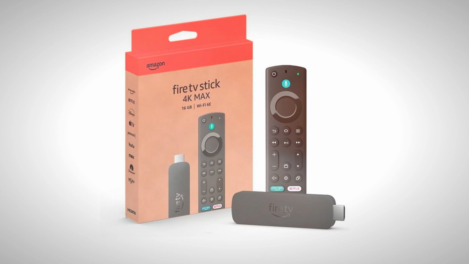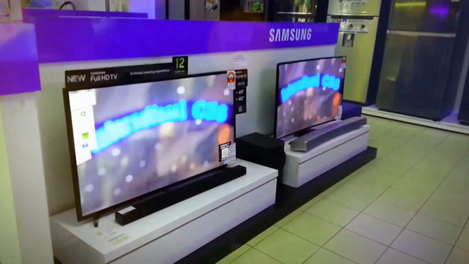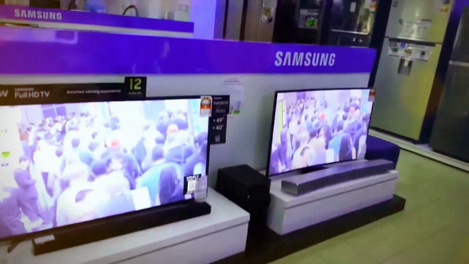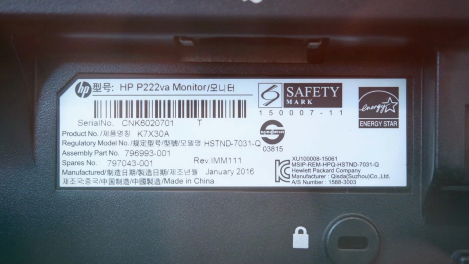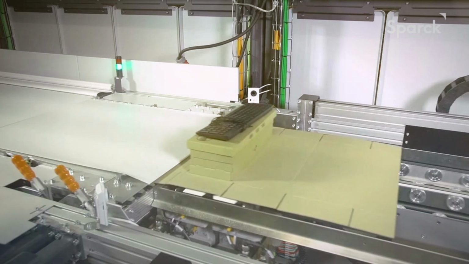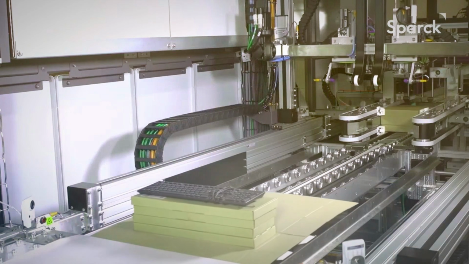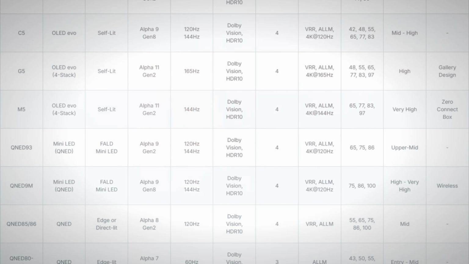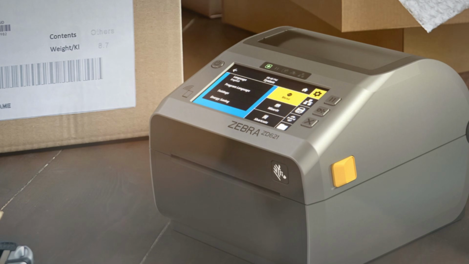UHD on a label on a box corner sometimes matches 4K, sometimes serves as a broader branding term. A single number means different things on a monitor stand base versus a television shipping carton versus a projector feature list. Search for 2K resolution, and the answers conflict depending on whether the source is a cinema standards body, a monitor manufacturer's spec card, or a retail shelf tag. The naming feels precise. The mapping is not.